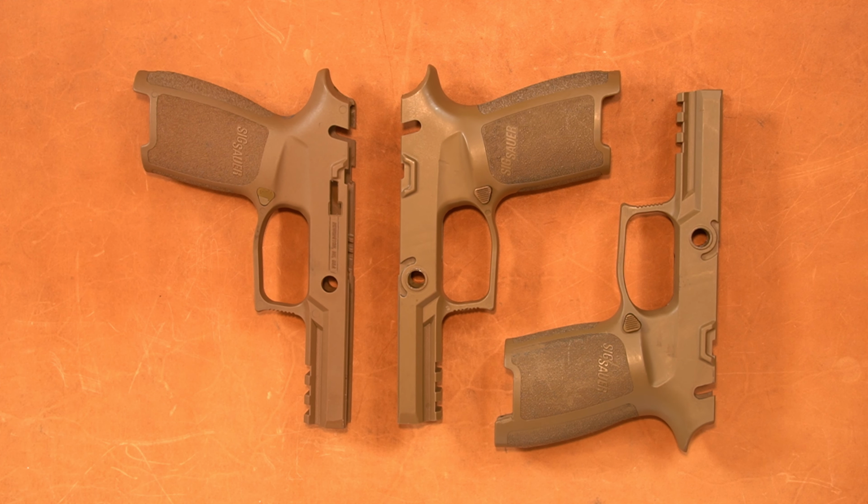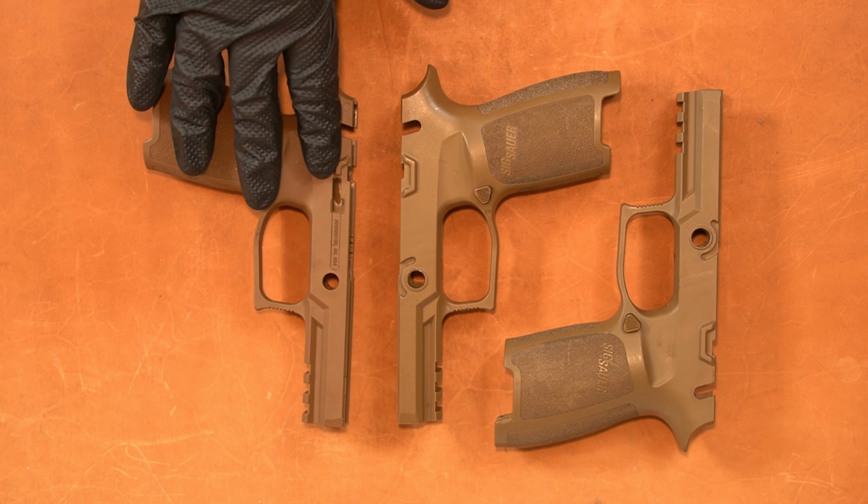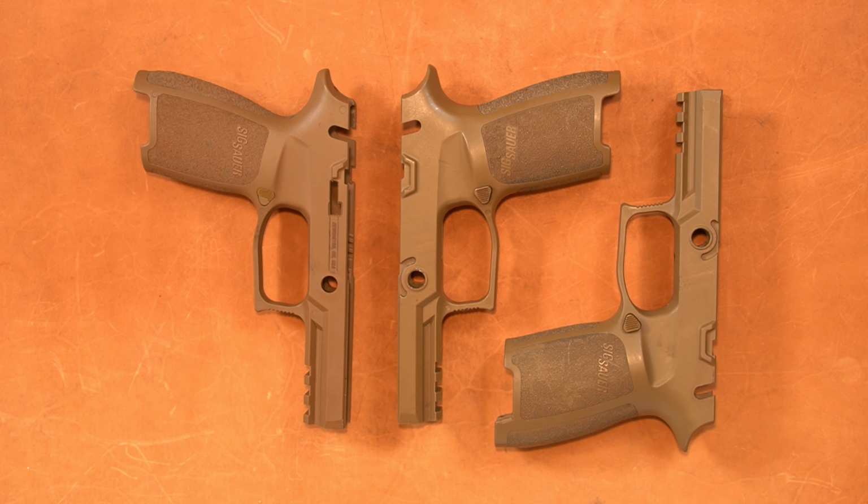One other observation I made once I had an example of all three grips in hand is the color difference of the compound used for the small grip frames, which tends more towards a red, whereas the medium and large grip frames tend toward green to different degrees, with large as the greenest. It may be hard to pick up in this video, but in person, there's a noticeable difference. Side note, the recent production grip frames of all sizes tend more towards the green end of the scale and are much closer in color to each other.